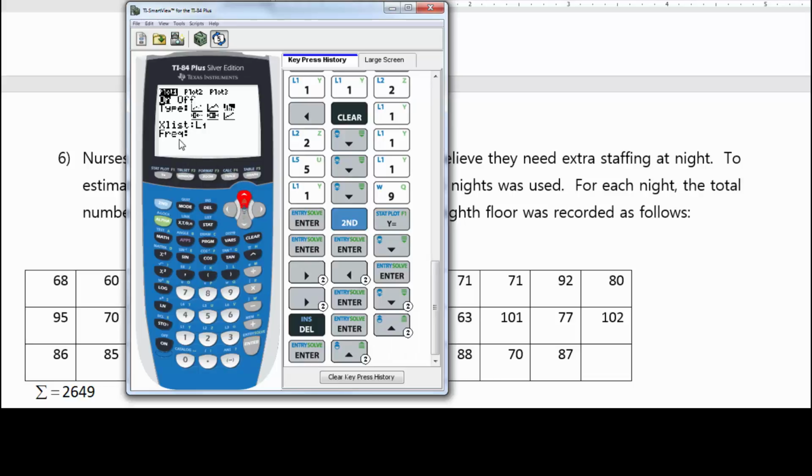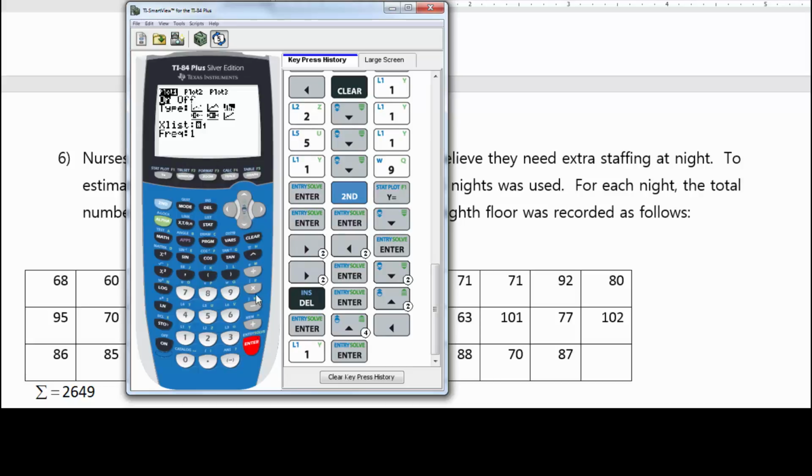This may or may not like this. You do not want your frequency to be list 2, so I'm going to try to just leave it deleted and see what happens. But do not have it be list 2. It'll either let me delete it, or I might have to put a 1 in this. See, it's not letting me arrow out of this. I think 1 is okay, but L2 is a problem.